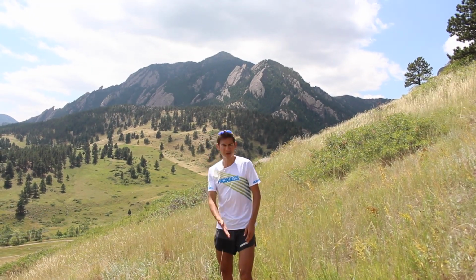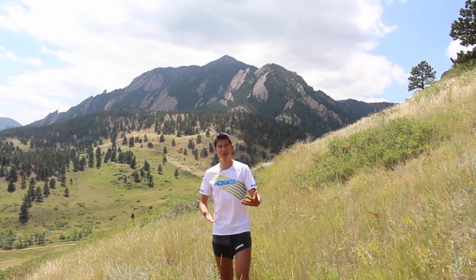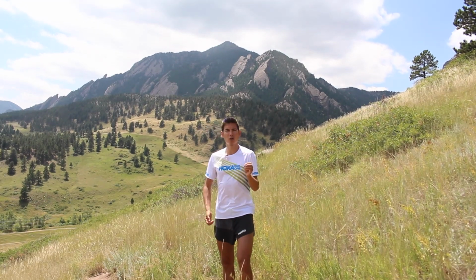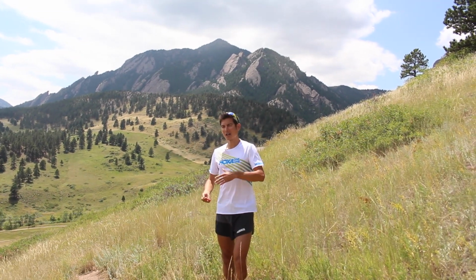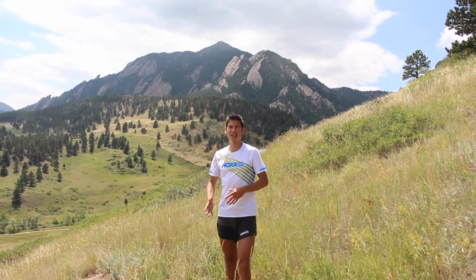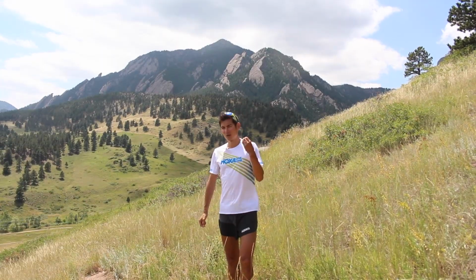If it's a certain grade, sometimes you have to start power hiking, and that becomes more efficient to keep your heart rate low. But if you want to boost your fitness, you need to boost your aerobic power, your heart and lung efficiency, as well as your leg muscle strength. And you get a boost in that by doing shorter hill repeat workouts, which I'll illustrate today, and some variations on that, because it's a higher intensity workout.